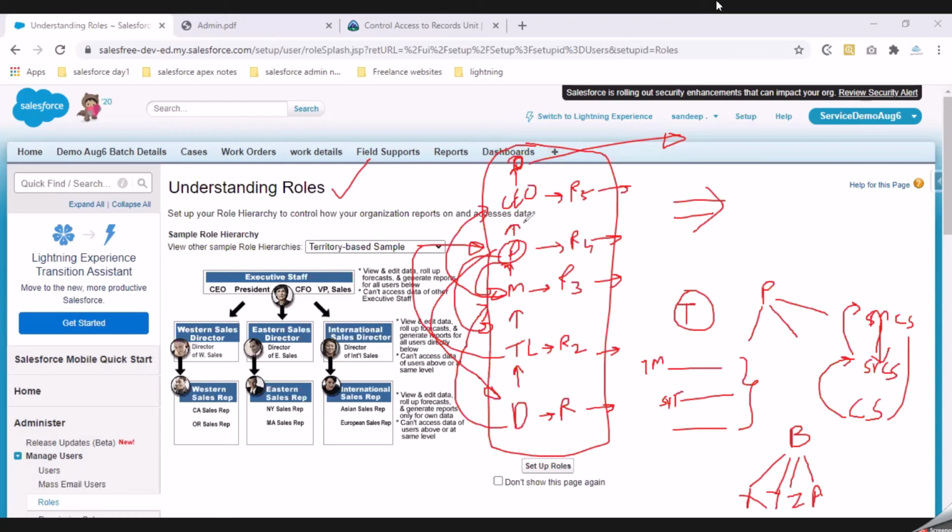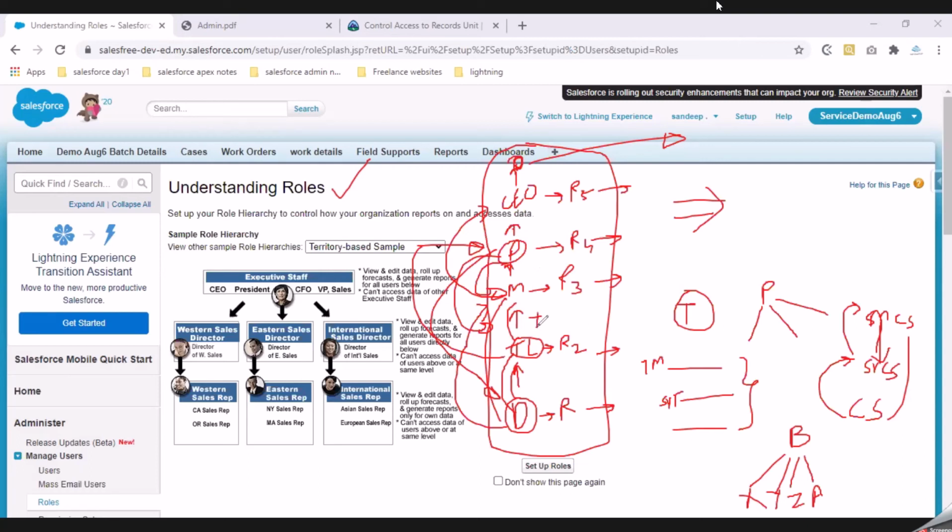Alright. So the structure that we are looking at here is nothing but your role hierarchy, where everyone is one level above the other. If the team lead wants to look at the data of your developer, that is where your role comes into play, and it brings in the information that is being owned by your developer to your team lead. So team lead information will be going to your manager, and it also gives the information that is held by your developer. And your manager information will be visible to your director.